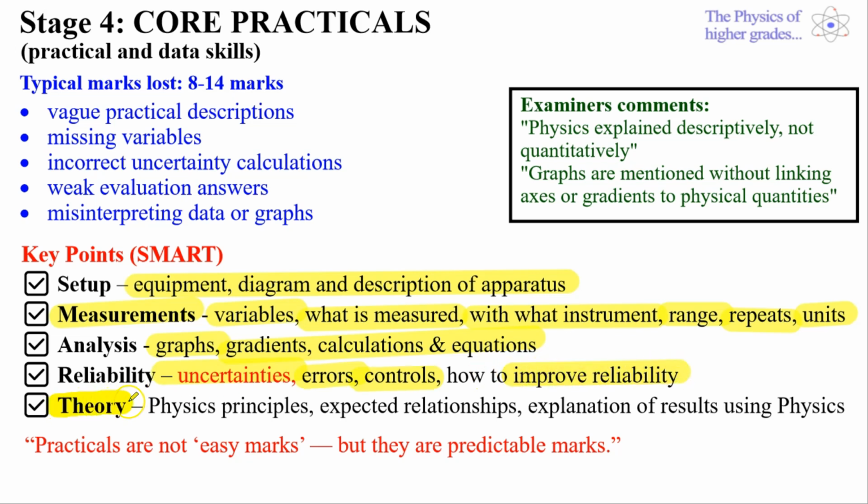And then the theory is really important. What are the formula? What are the principles? What is the expected relationship? Would we expect it to be proportional or inversely proportional? So we're explaining the results using physics. So the key quote here would be that these questions are not easy, but they are predictable. Certainly the ones where we are asked to describe a practical investigation. So you should, with practice, get good marks on these exam questions.